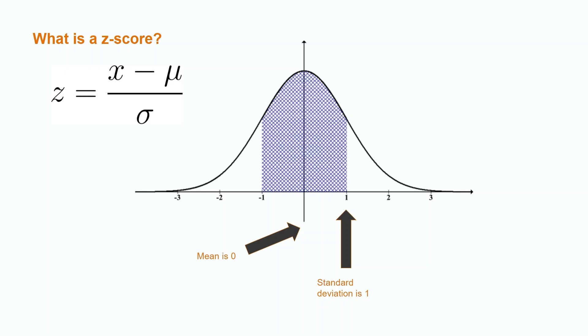Using the mean and standard deviation, we can determine how much a particular data point deviates from the mean by computing the number of standard deviations it is away from the mean. This is known as a z-score.